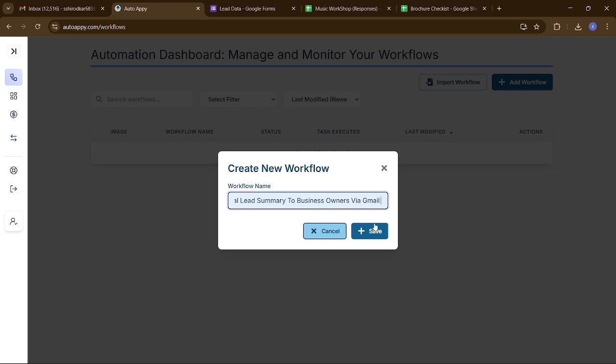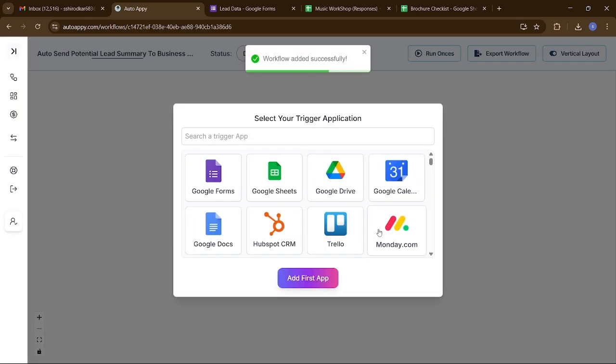So let's hit save. It will open up an interface in front of you, which will prompt us to select the trigger application or the trigger node. Now you may be wondering what a trigger node is. A trigger node or application is the starting point to any workflow you're going to create, and it acts as the backbone to your entire automation. It basically acts as an if condition, which, if not satisfied, will not head over to the next condition.